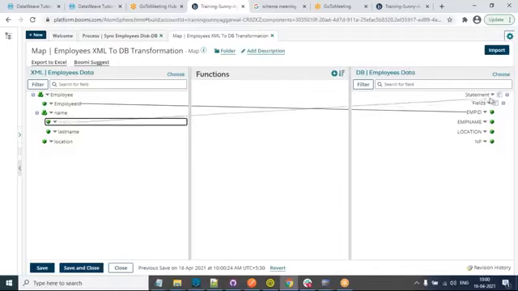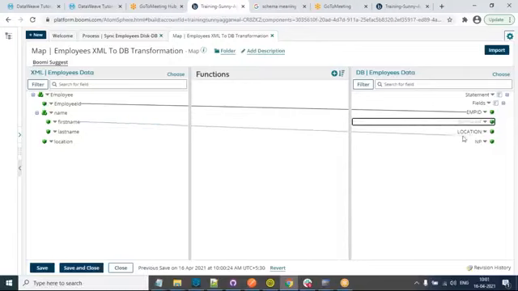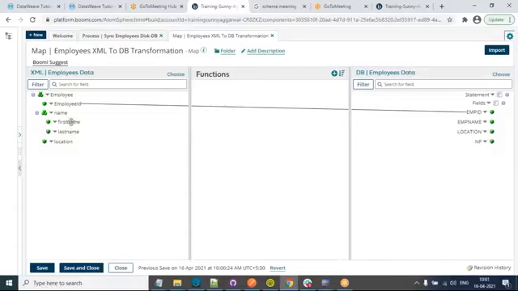Because if, let's say, I do this, okay, can I do it like this? It will not allow me, because I cannot have two mappings from the source to a single field in the target. See, if I'm trying to do it like this, it is not allowing me. This is a common rule, right? You cannot map two fields from the source to one target. That's not possible. But I don't want to pass just the first name, what I want to pass is a concatenation of the first name and the last name, isn't it?